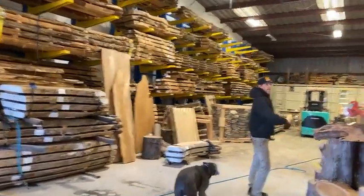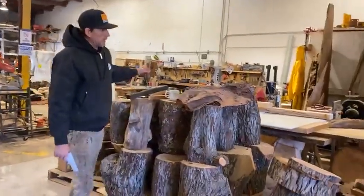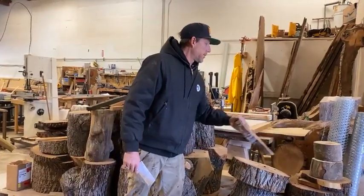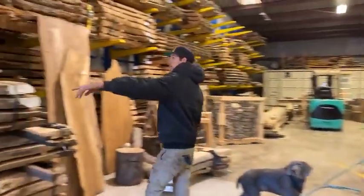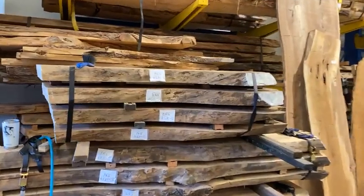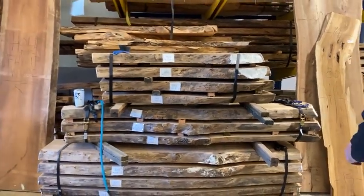All this stuff here, you can see it's already been processed. Stump stools, cookies, rounds, smaller stuff for end tables, all sorts of small stuff that's already been processed, ready to be put outside. Same with here, this is a bunch of elm from the Golden Gate Park tennis courts, and some sycamore also from the Golden Gate Park tennis courts.